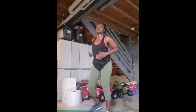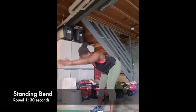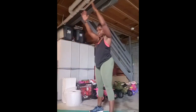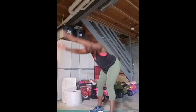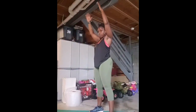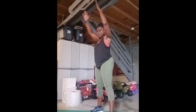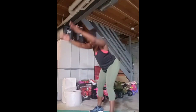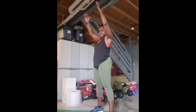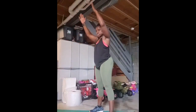3, 2, 1. Bring it down. Keep those weights close. We got the bending at the hips. Bend, squeeze, and pull up. Good. And pull up. Squeeze that butt. Come on, less than 10. Squeeze. 3, 2, 1. Squeeze. Good.